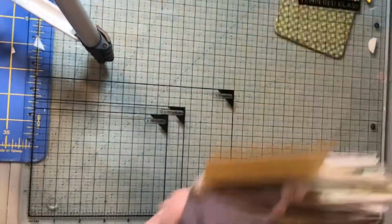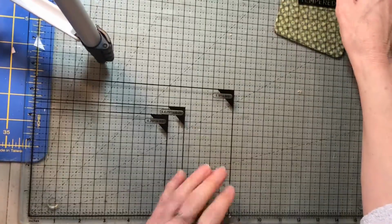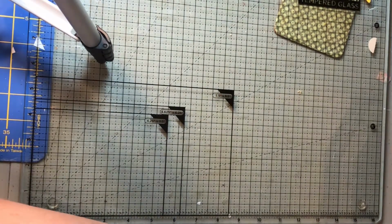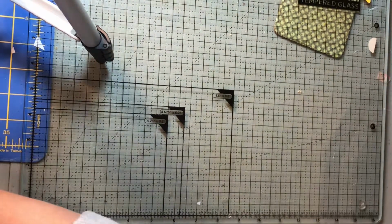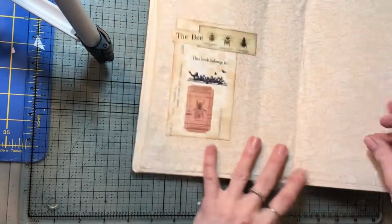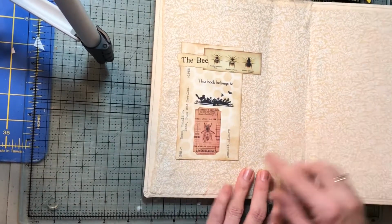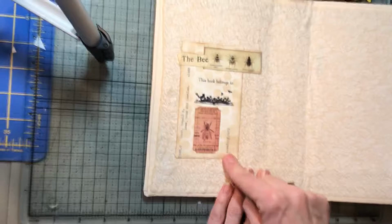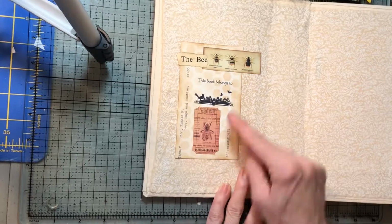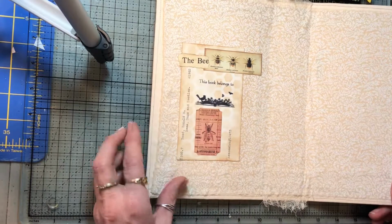So I have a couple of things that I want to do with you today. I started working on, actually, where's that other thing I just did? Oh, where did that go? Oh, silly me. On the inside cover, I did this. Let me just make sure. Oh, yes, you can see. Good. From the library, I got these card catalog things, and this one happens to be Bees, Bugs, and Beetles. So I just put "This book belongs to the bee," and I put a couple of pictures of bees there.